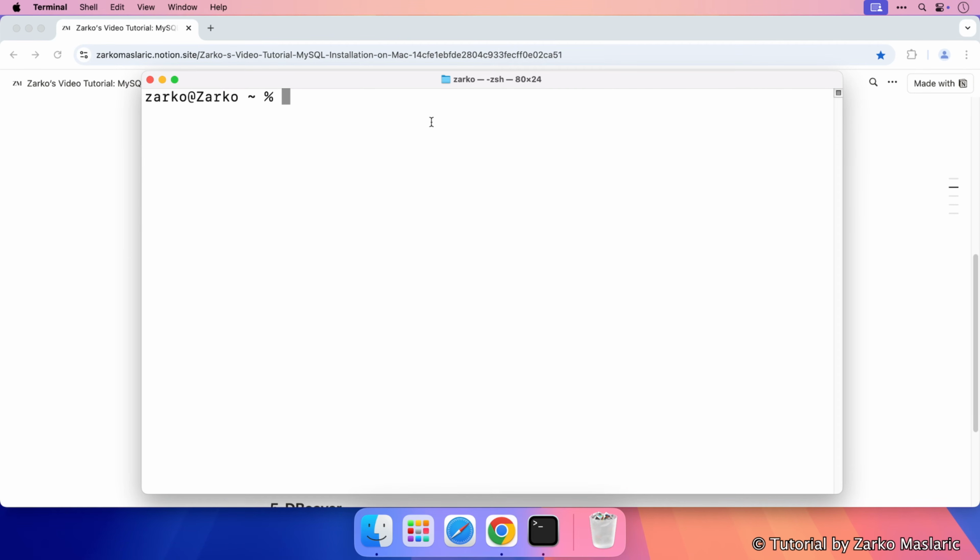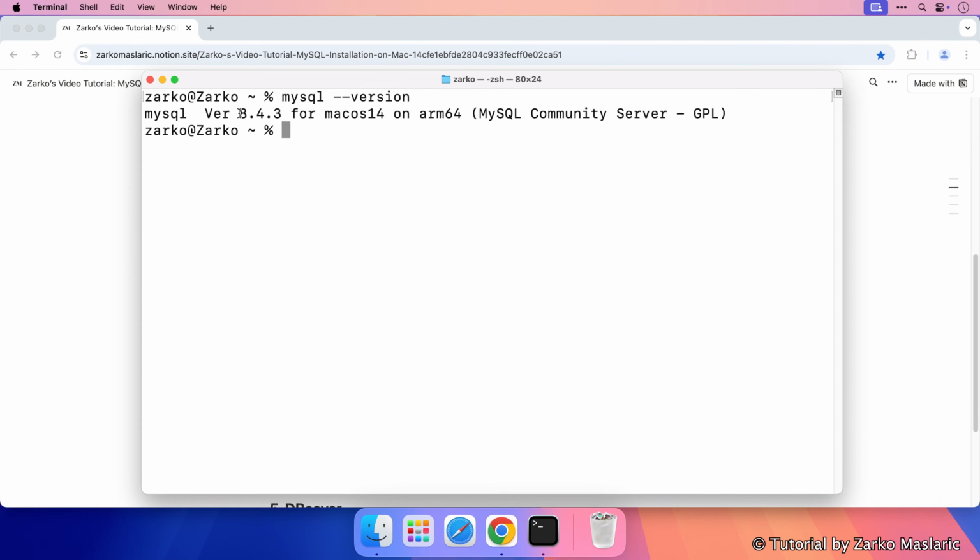And now if we try the MySQL command, let's say mysql --version, now we see that we get the version that we just installed as the output. So the command is now found. Now, how we start MySQL properly here is by typing this exact command.